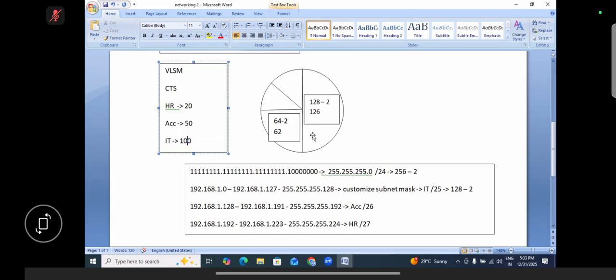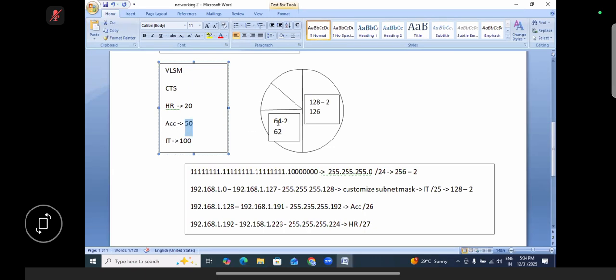So I hope you're clear, guys. Okay. So we are dividing this half apple into two pieces again. So this is total how many combinations? 128. 128 divided by 2 is 64. 64 minus 2, right? How many valid addresses? 62. 62 is the nearest value for 50, right? If you divide 64 by 2, what will happen? 32. 32 is not the nearest value for 50, not suitable. So that's why 62 is the nearest value for 50.